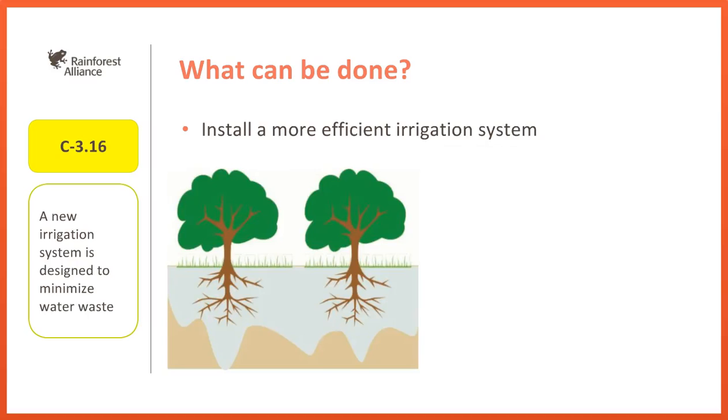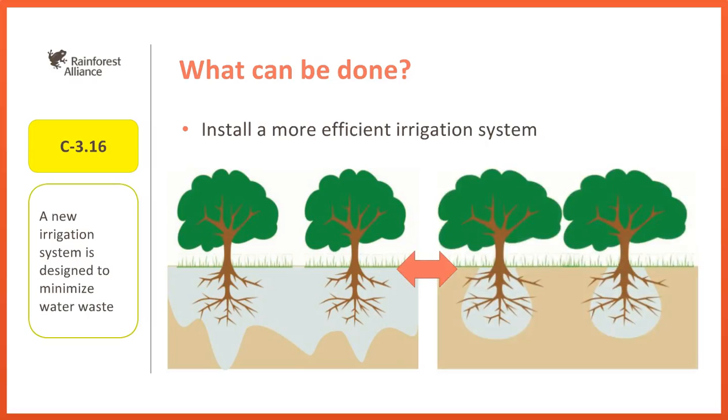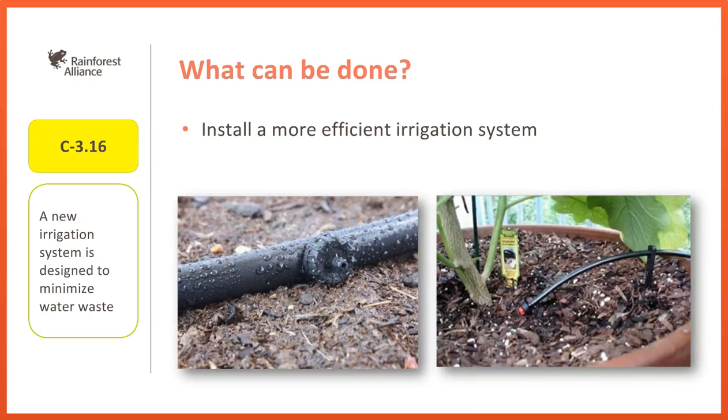As you can see in this illustration, flood irrigation or sprinkler irrigation wets all the area, including the parts of the soil where there is no root of the crop. On the other hand, drip irrigation applies water exactly to where the crop's roots are located. This way, the roots can most efficiently absorb the water provided. There are different types of precision irrigation, such as drip irrigation or microtube irrigation. You need to find a size and a type that is most adequate for your crop and geographical condition of your farm.